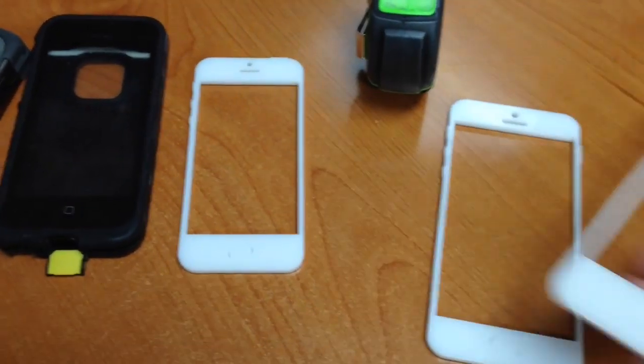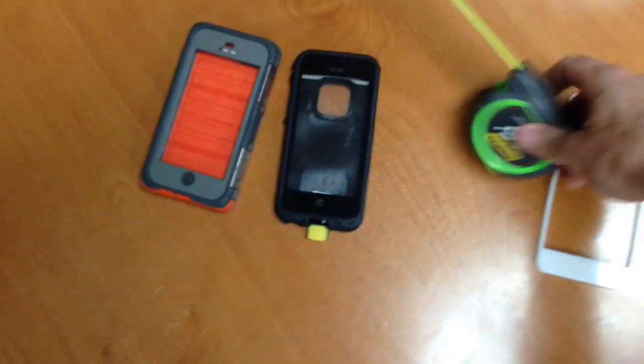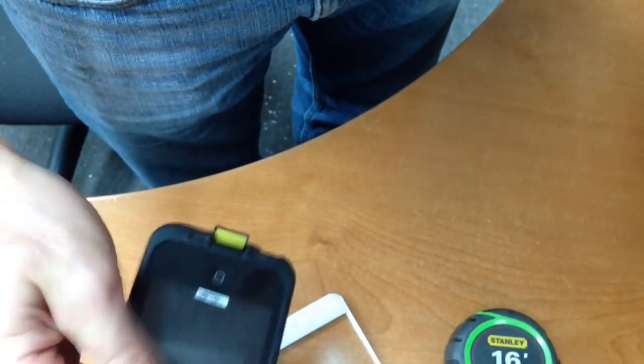Let's take the iPhone 5, and I've just got a regular pair of Levi's on here. They don't have super deep pockets, but they're not super shallow either. So the old iPhone 5 slides down in there, and you can see even with the bigger Otterbox case, where it's kind of taking up space. It's taking up most of my pocket with that case on it. Lifeproof case, which broke on me here, I might do another video on that. This thing frustrated me to no end.